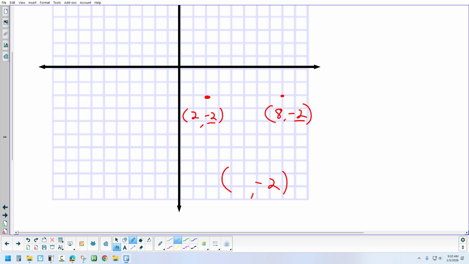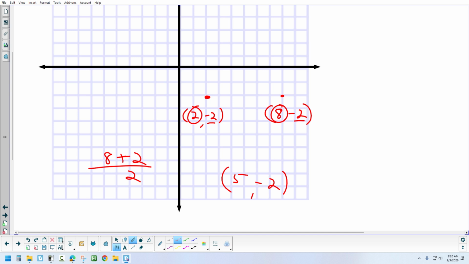Well, 8 minus 2 would tell us how far apart they are. But 8 minus 2 would give you a 6. That would put you right there. That would be 6. It's not quite in the middle. You add up these two values and then divide by 2. What is that doing? There's a name for that. It's the average. So in order to find the midpoint between 2 points, all it is is the average.